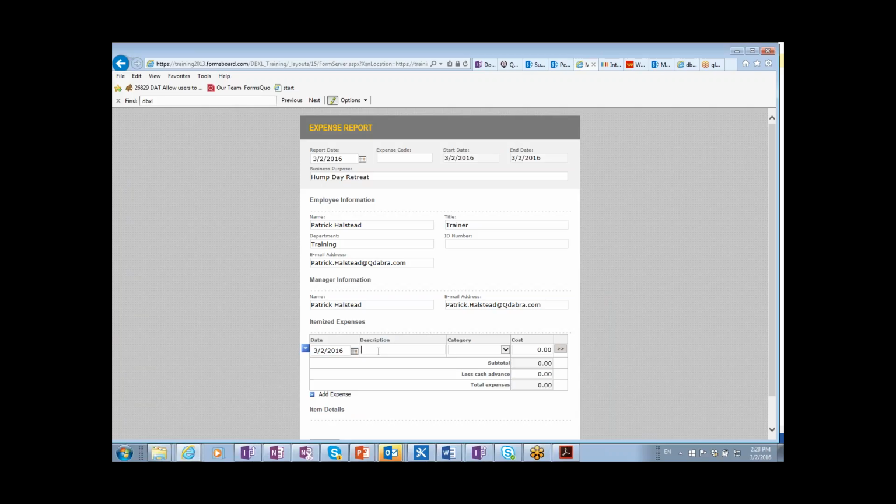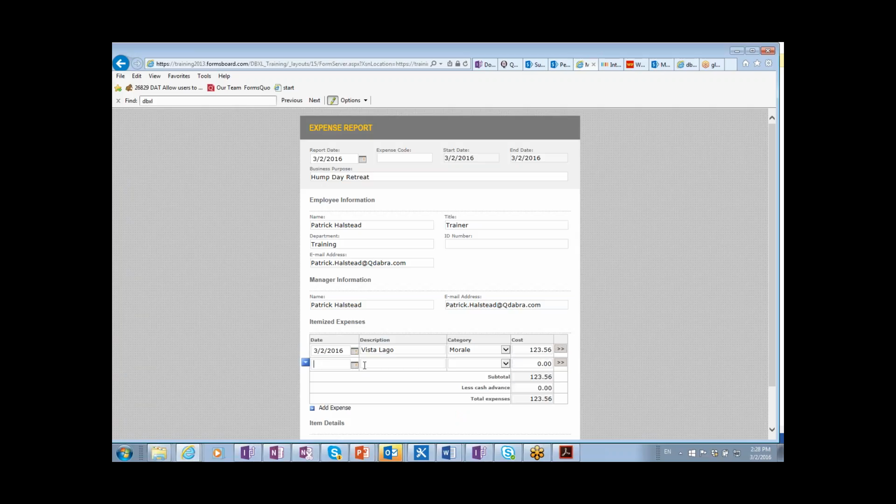We'll say we've got a pizza place that has wood-fired pizza, and we'll say morale, and we're going to spend $100 on pizza. Actually, we'll spend $123.56, whatever.